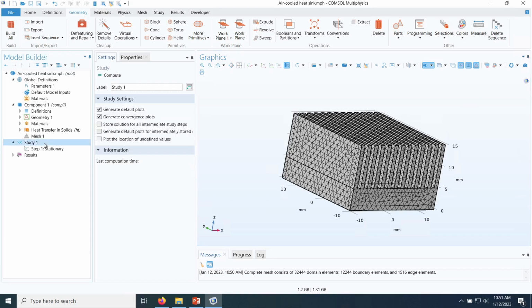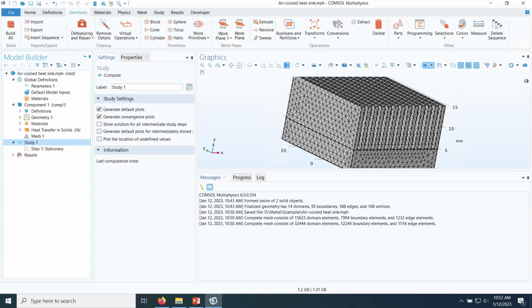And that's it. All I have to do is click study, right? In one of the future problems, I will show you how to do a parametric sweep, but in this case, I'm going to stick with this. And one thing I want to do is to scroll this window up so we can see what happens over here in the messages and the progress and the log as we click compute.